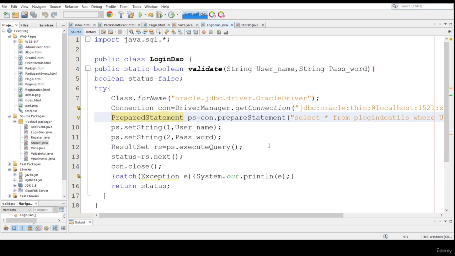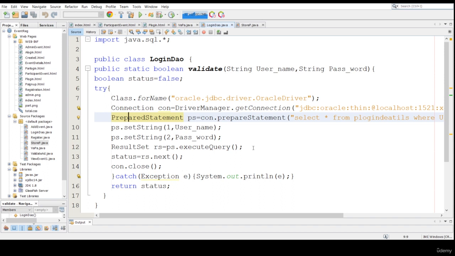So ps.setString 1 for username and 2 for the password. So it's invoked like that, 1 for username, 2 for password. If the username comes at third position, then the password becomes the fourth position. So the Java program will take care of that. Then the result set rs is equal to ps.executeQuery to execute this.